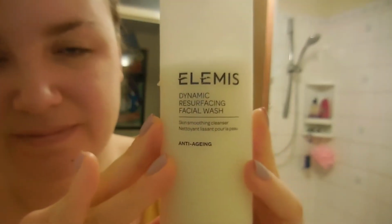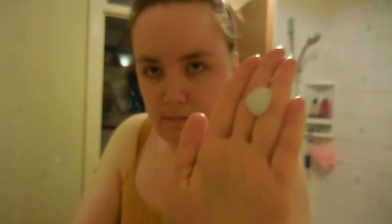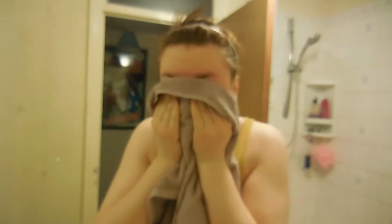Then I move on to my Elemis facial cleanser, and I've been absolutely loving this lately. It just wakes me up in the morning, and I use cold water to wash my face just because I think that actually really does wake me up in the mornings. So just lathering it up there, and then I use a damp flannel just to remove obviously the excess cleanser. And this is really refreshing, especially if you use cold water. And then just dry my face there. There we go.